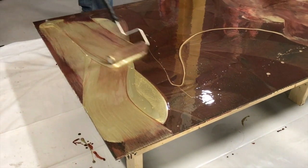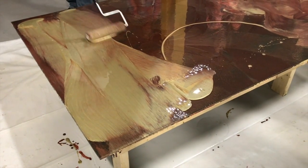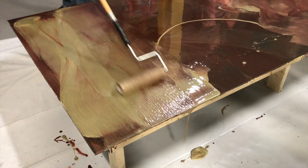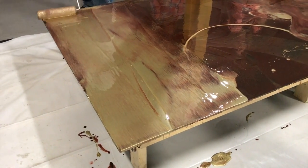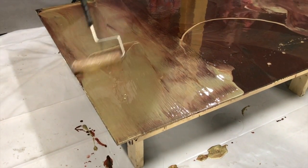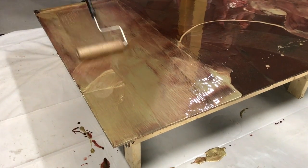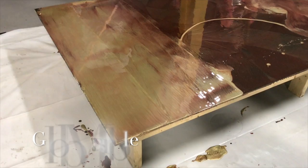It's so hard to tell people that. Don't go any more this way, Robert. Just go straight across. Oh, there he goes again. That's good. Roll. That's good.